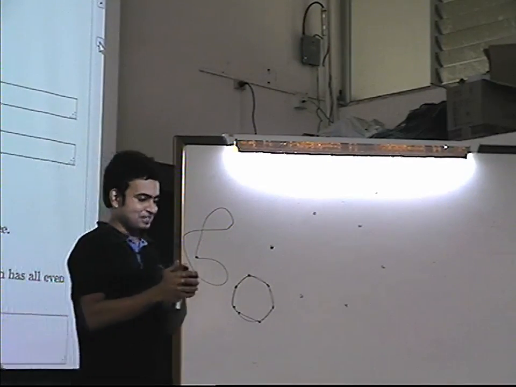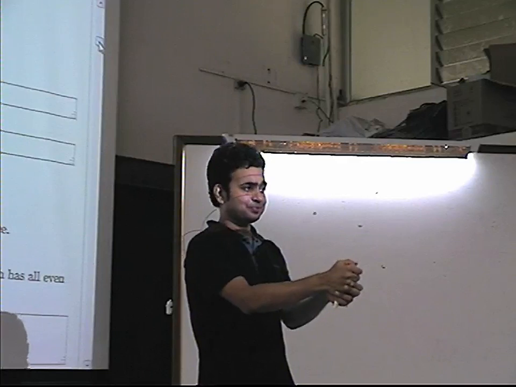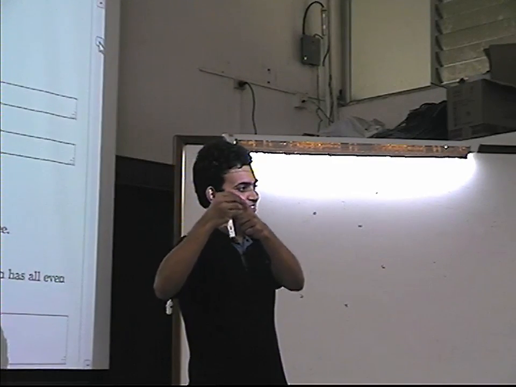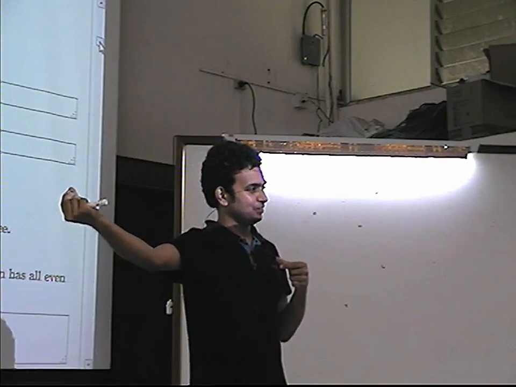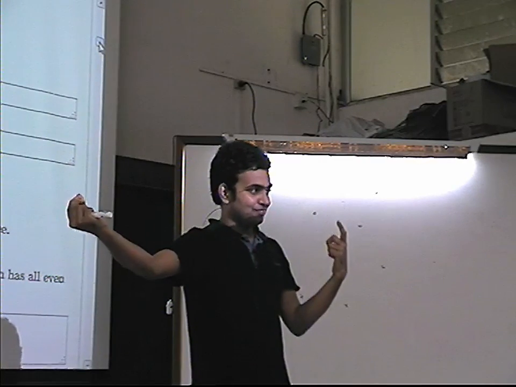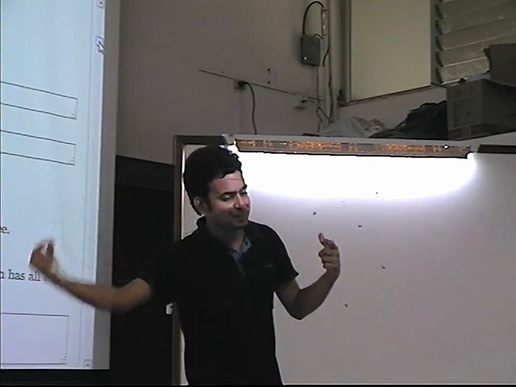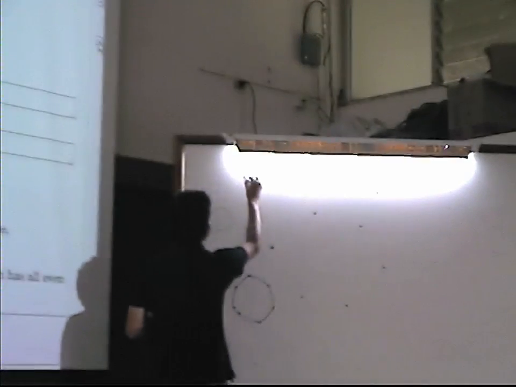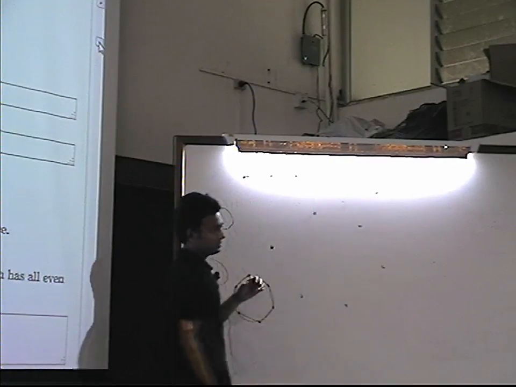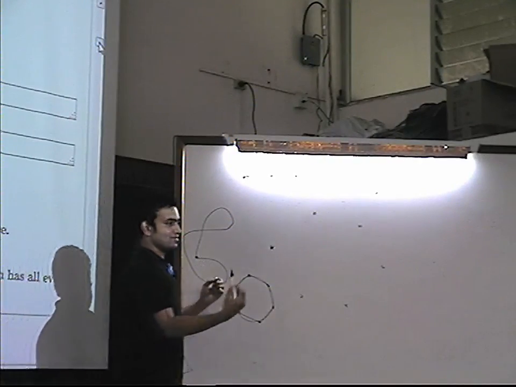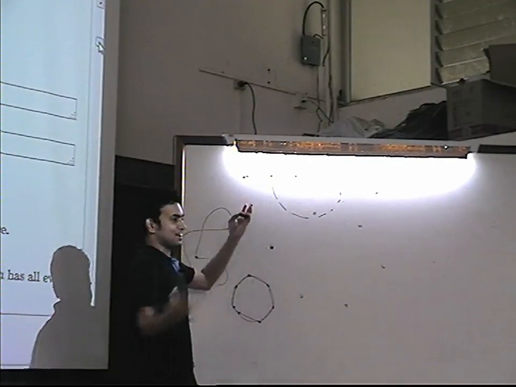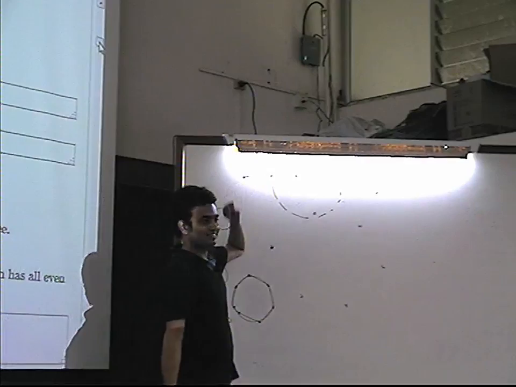That's a good answer. So she's saying you start with any vertex, you go to a vertex, because degree is even, you still have a free edge. So you take that edge, you enter a new vertex. You again have a free edge because you have consumed only one edge. At some point you'll have to repeat a vertex, right? So at every vertex I enter, I still have somewhere to go where I have not visited. Because the number of vertices is finite, some place I have to repeat a vertex, and you get a cycle.